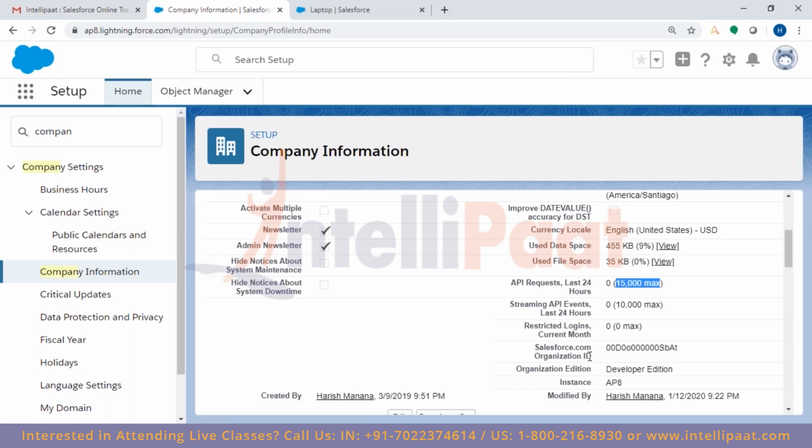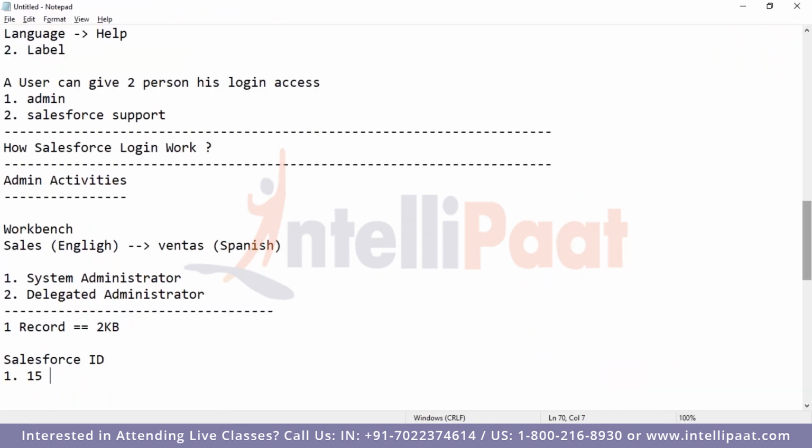Now, every record, everything you are doing in Salesforce has a unique ID, unique key. If you're from the database world, you know in a database we have a primary key. Primary key is a unique key and every record has that primary key. In Salesforce, the name of the primary key is Salesforce.com ID. This ID is of two types: one is 15-digit ID, second one is 18-digit ID. These are the two IDs you would be getting.